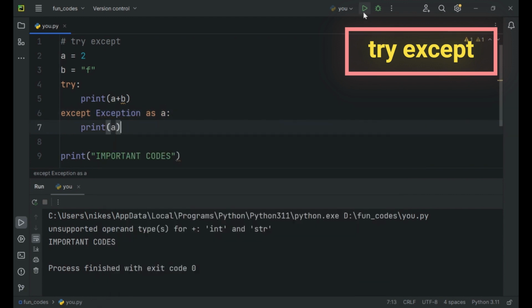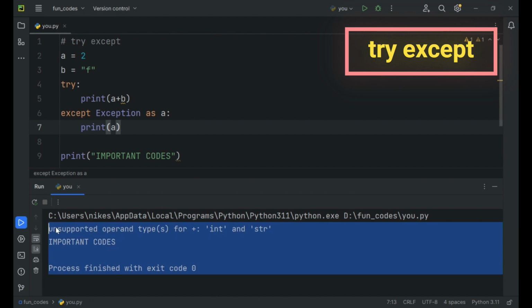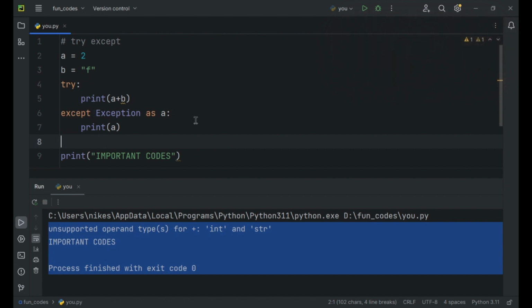Now when I run this, you can see it also shows the proper output which we wanted. So we are catching this error. If it gives some error while running this task, the error will get caught inside this variable a, and that error we are printing here using this variable, which we get as a string as the output, which allows us to execute the further code. So using this try except, we can handle errors in our Python programming.